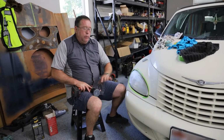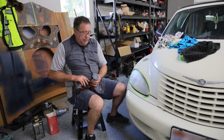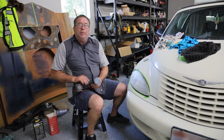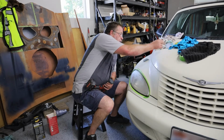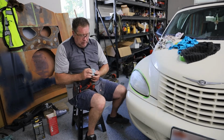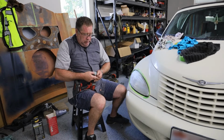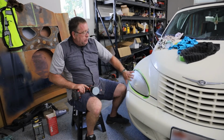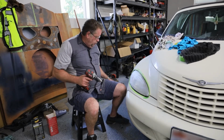So now we've got most of the hazing removed from this light, and what we've got left is scratching from the sandpaper. So we're going to go to a less aggressive sandpaper, and then we're going to sand that down. So we've got a 1500 grit that we're putting on now, and we're going to sand this down. And basically the same thing that we were doing before.